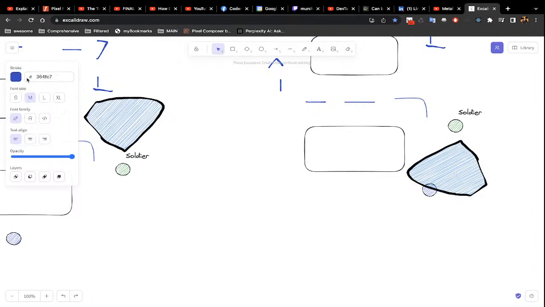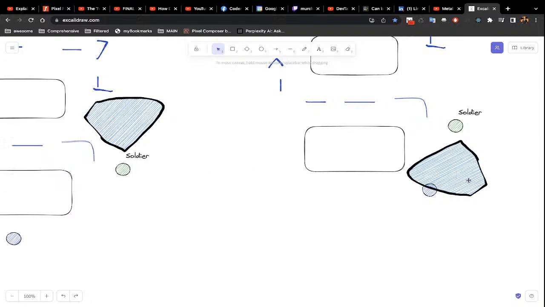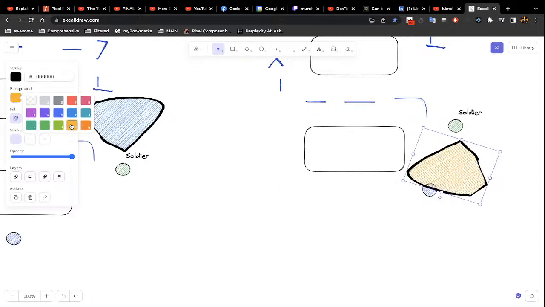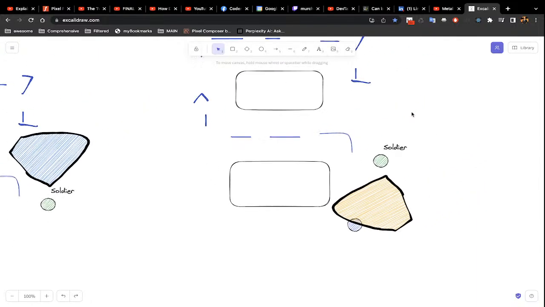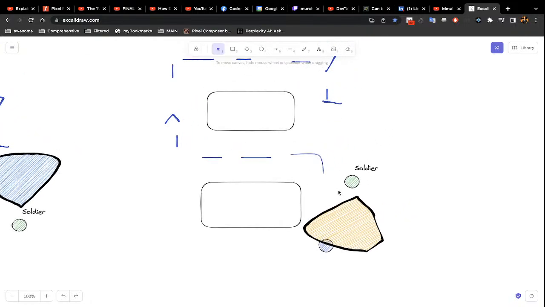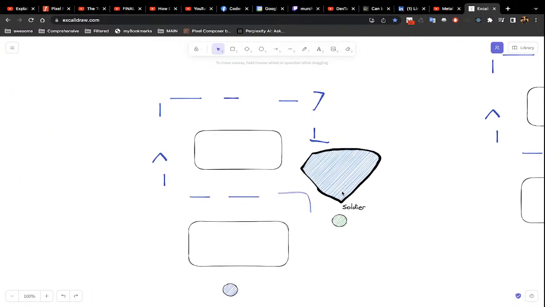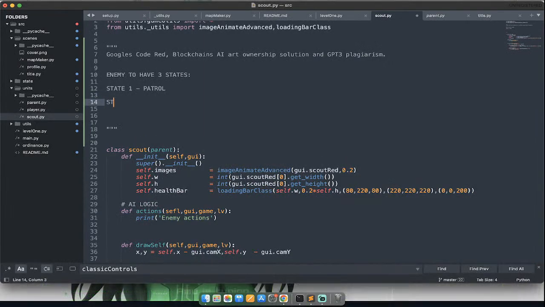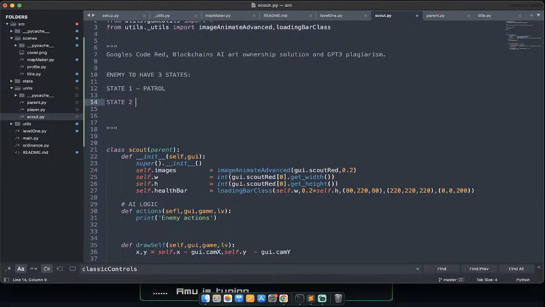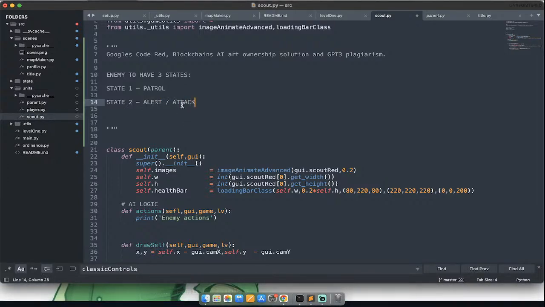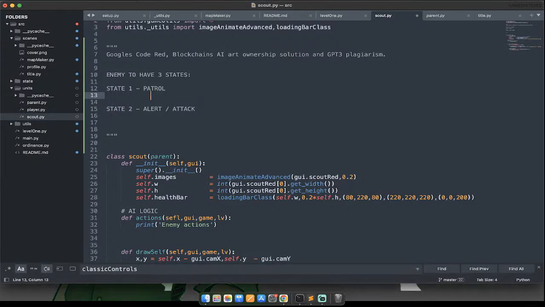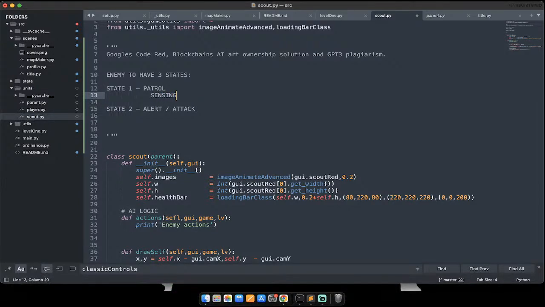And then state 2 is... Need to get a hang of using this thing. So in state 2, the soldier's detected him, and he's gone into the alert stage, right? So state 2 is alert stage, alert and attack. So here is patrol plus some sort of sensing of the area.